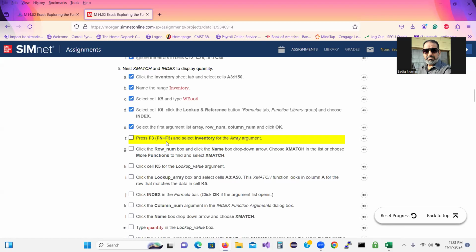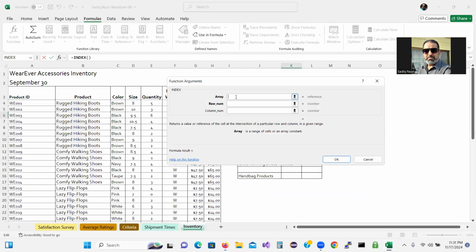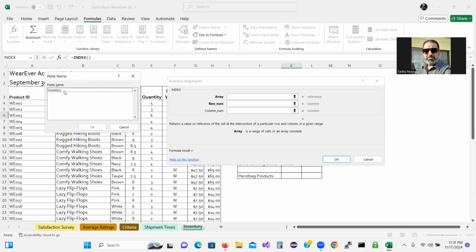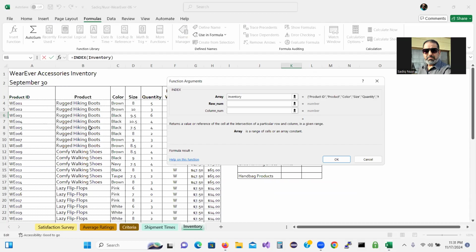Some of your laptops have the FN key, so hold the FN key and press F3 to pull up the inventory argument, and then we have to select that we want this inventory to be selected. So let me show you. Go back. We are in the array here, right? So you will hold the function key, which is the FN, and press F3. As you see, it opens the paste name dialog box. We need to select the name inventory, and then we need to click OK. So it means we selected all these, right?